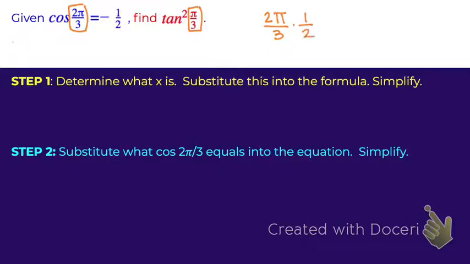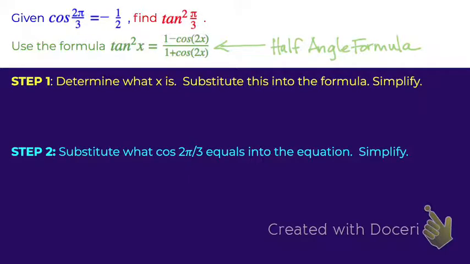And when you multiply by 1/2, when you're multiplying fractions, always first look to see if you can simplify, if there's something in the numerator also in the denominator. If so, that can be canceled. And then multiply across. See, in the numerator we have 1 pi, in the denominator we have a 3. So pi over 3 is 1/2 of 2 pi over 3. And that's why we're going to use one of the half angle formulas.